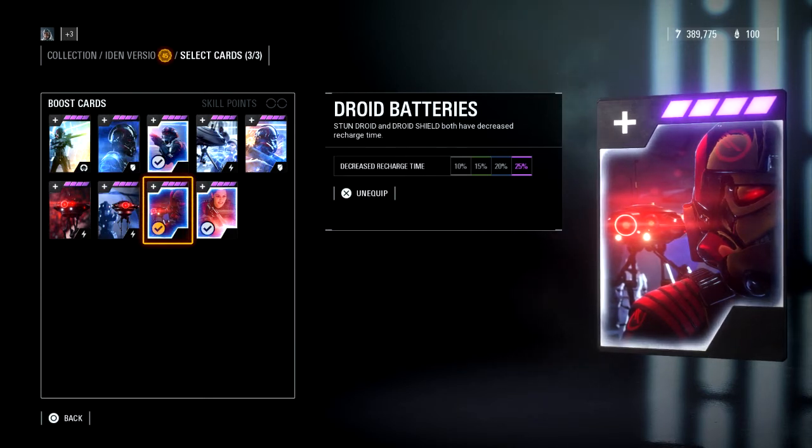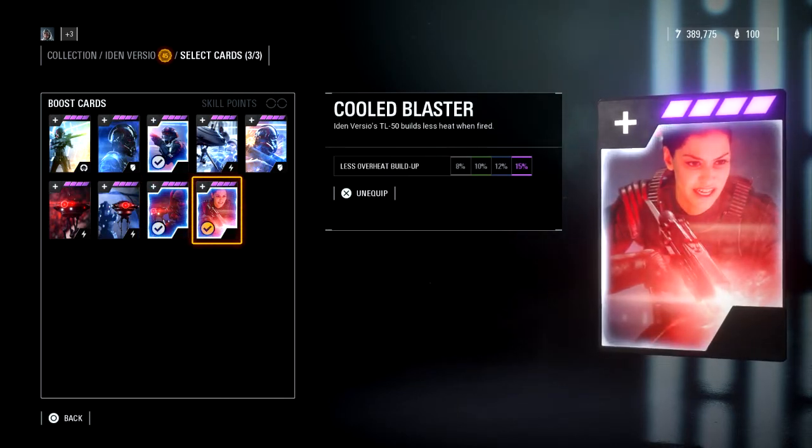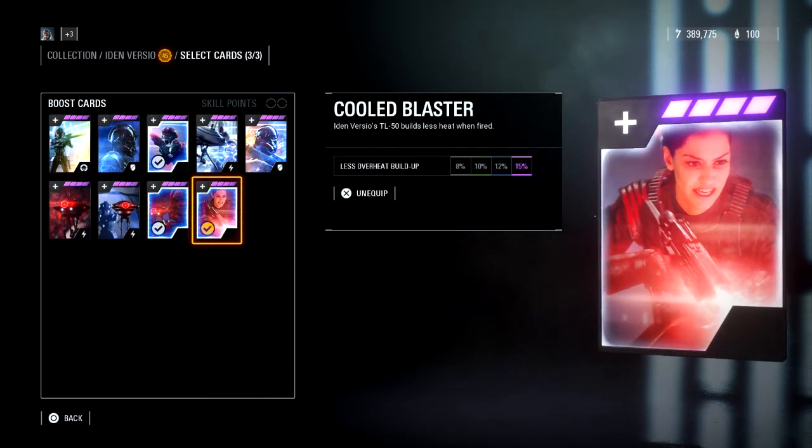So the shield and then shocking enemies is very useful. And then the building less heat while firing, because the TL50 is an actual beast of a gun, and you want to fire that for as long as possible, so that's the card you'll want to pick.